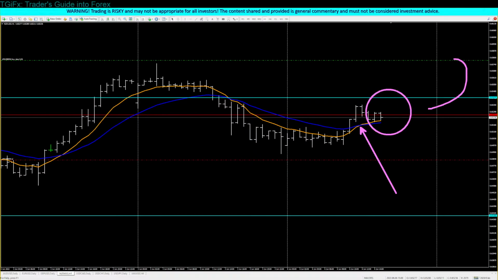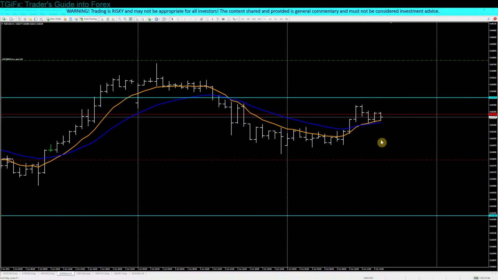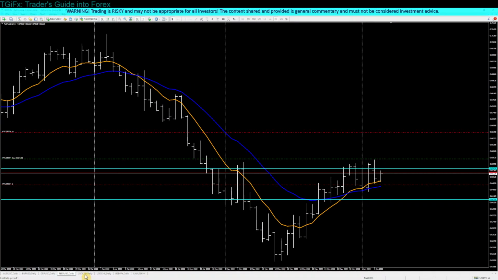Kaya kung mapapansin nyo, ang entry price ko is above. Yeah, so pag na-break niya yan, then that's a very, very good sign that the buyers are pushing the price in the direction that we want to see. Okay, so that's a pending order for now. Let's see if the market can really break out.